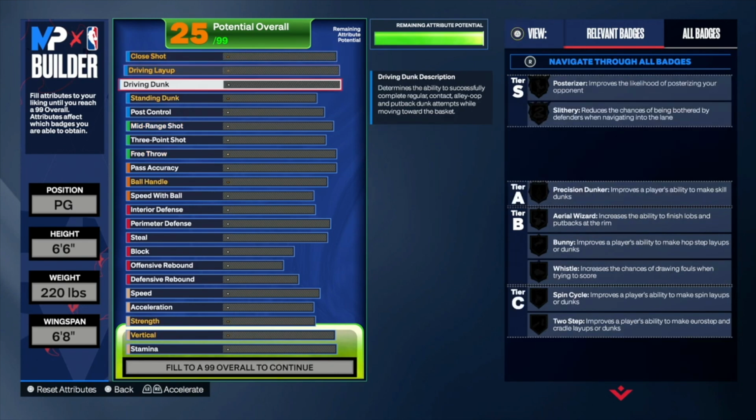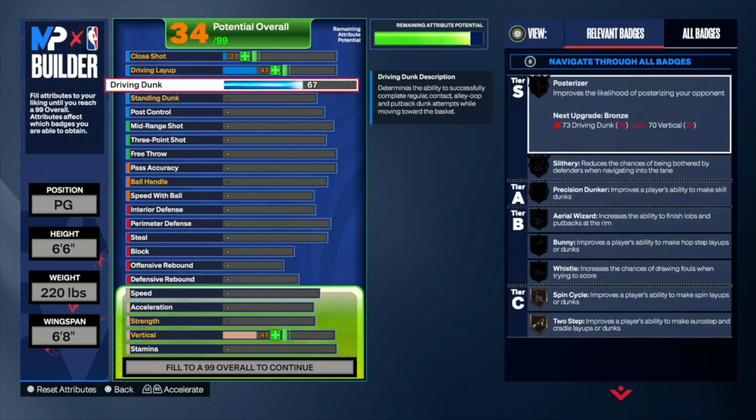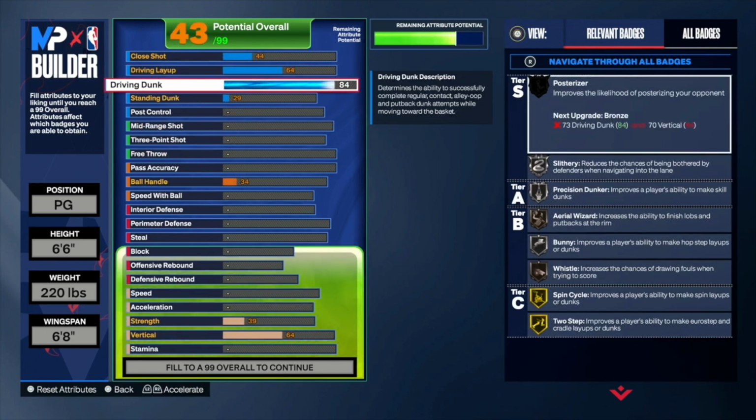For finishing, what you guys want to do, you guys want to make your driving dunk at 84. The reason I went with an 84 driving dunk is because of the LeBron James dunk package. The LeBron James dunk package is absolutely insane. Probably one of the best dunk packages in the game in my opinion. Because the dunks that he gets, not only are they aggressive, you get to activate a dunk from far away, which is very important, which is very good.